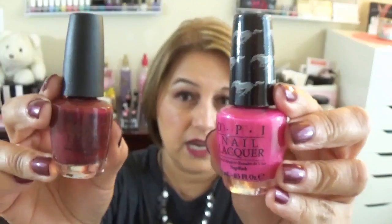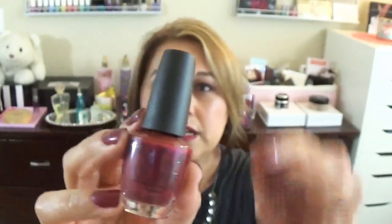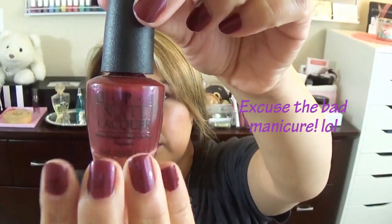We also do the same thing with our nail polish. Instead of a more bright pink, we might use a more muted pink, kind of heading to the burgundy colors. This one is actually what I'm wearing on my nails, so I'm really excited to use these dark, deep, cooler tone purples and browns and blues, and it's super exciting.